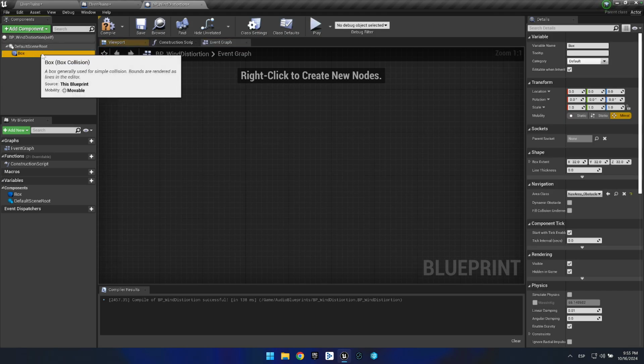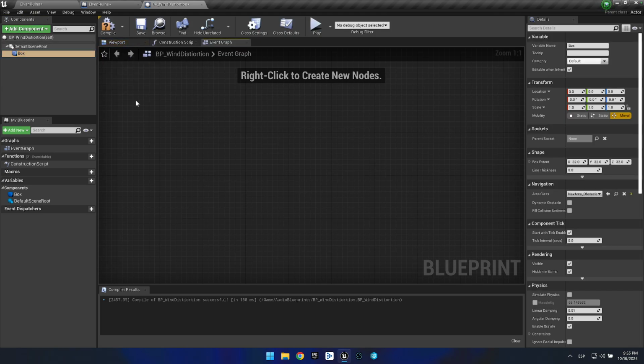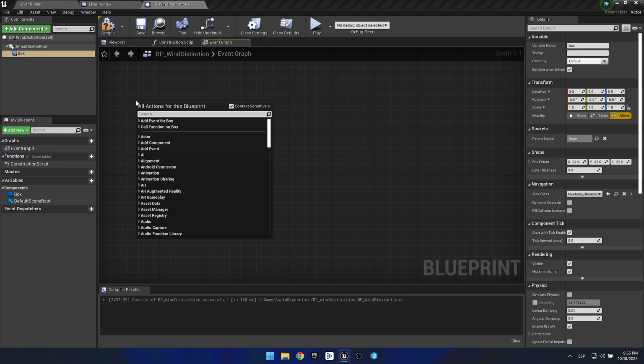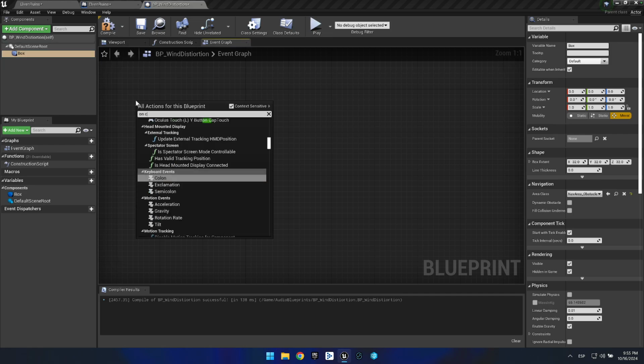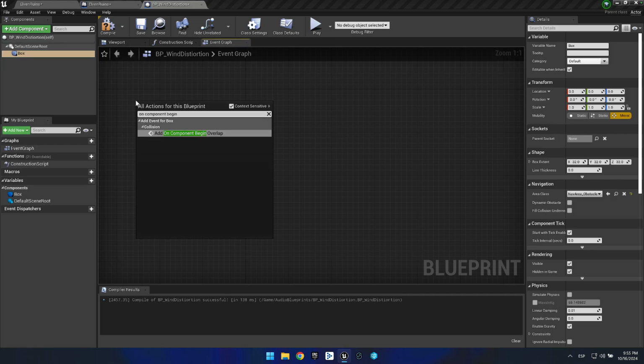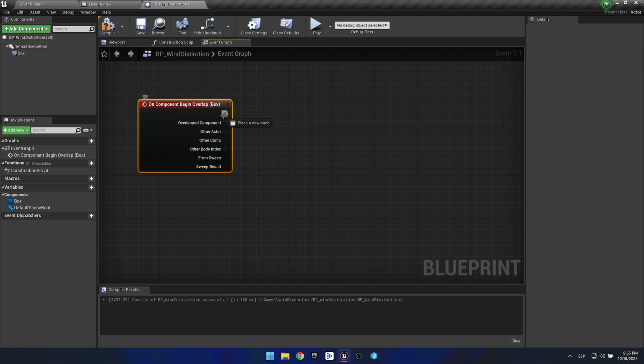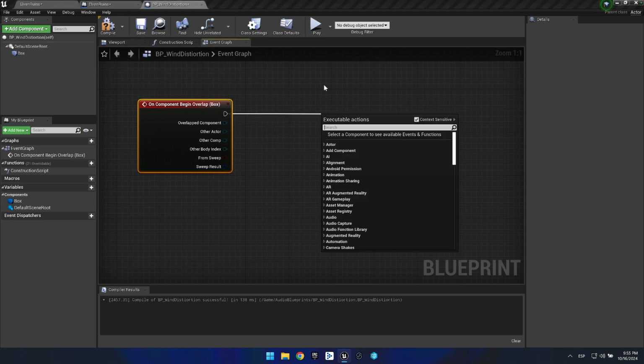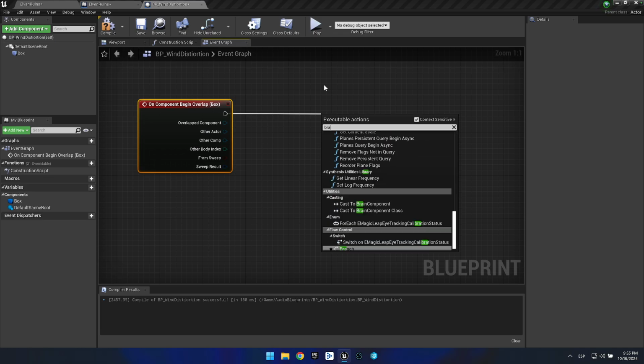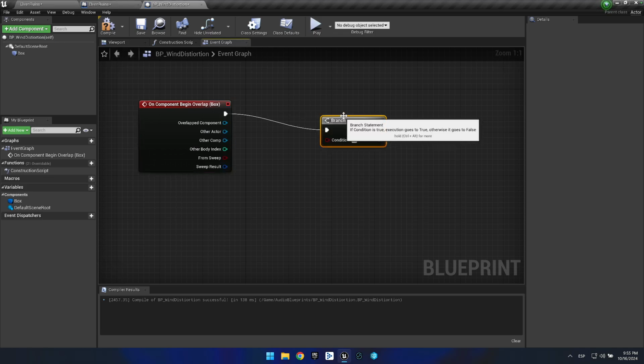Now select the box collision I just created, and we want to establish a condition. The condition is going to be when the player hits this, play this sound, and when the player is out, stop this sound. So for this we want an On Component Begin Overlap, and we're going to drag from this execution pin and have a branch to check for this condition.